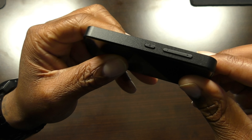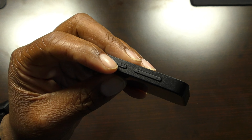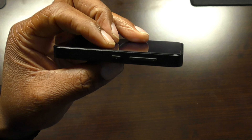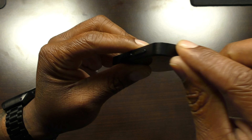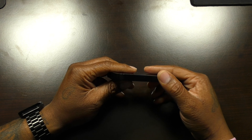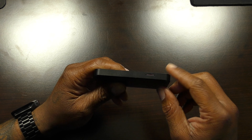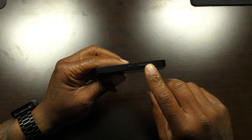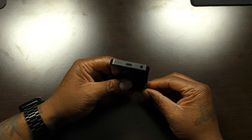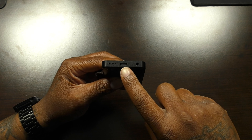The power button is here — to turn on the device you long-press it for about three seconds, same to power it off. You have volume up and down buttons with a hard metal bezel around the device. On the left side is your micro SD card slot. On the right side are the volume buttons and power button. On the bottom you have a 3.5mm headphone jack, a microphone, and a USB Type-C charging port.